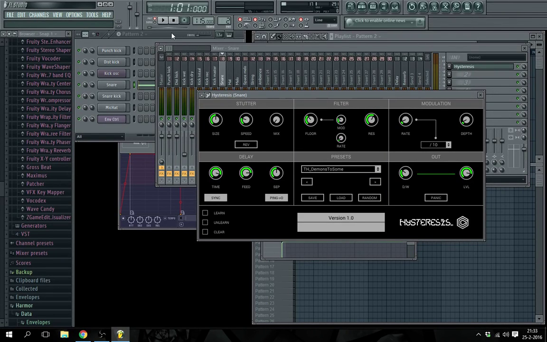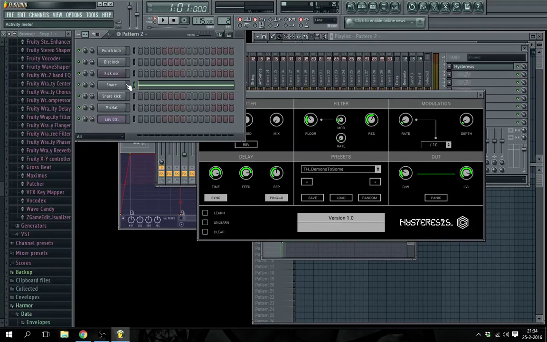The cool thing about granulizers is that they can make really weird sounds. And sometimes I think, oh, let's see what happens if I put one on a kick drum. Which is a pretty stupid idea, but I like stupid ideas, so I do it anyway. So, what happens with the snare? Let's listen. And coming back.